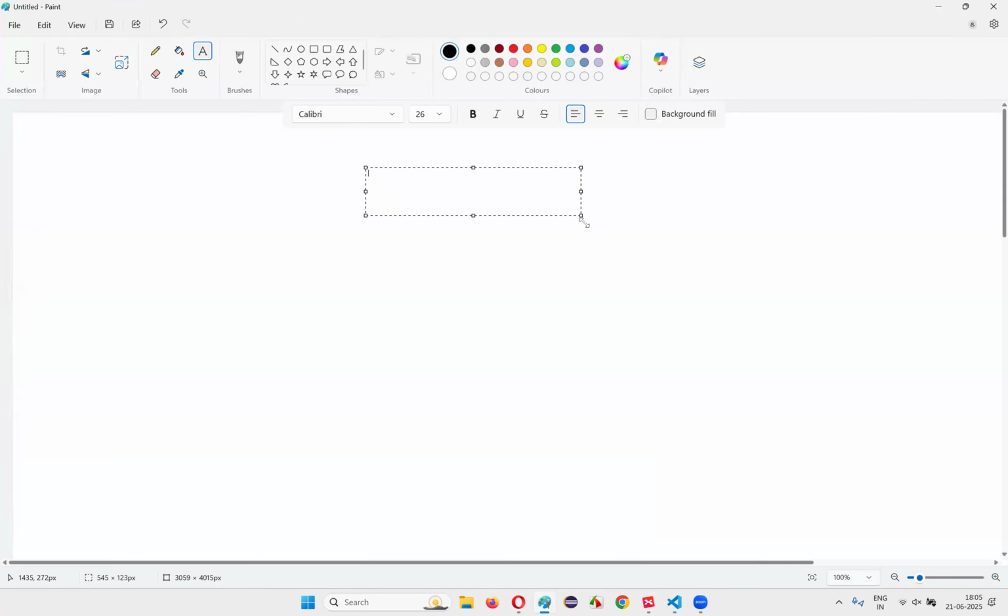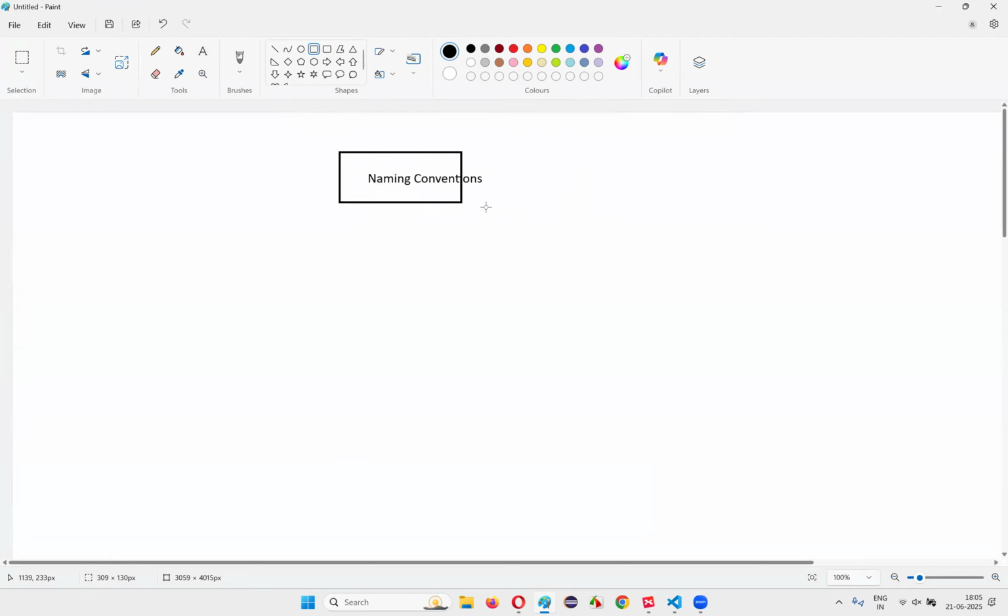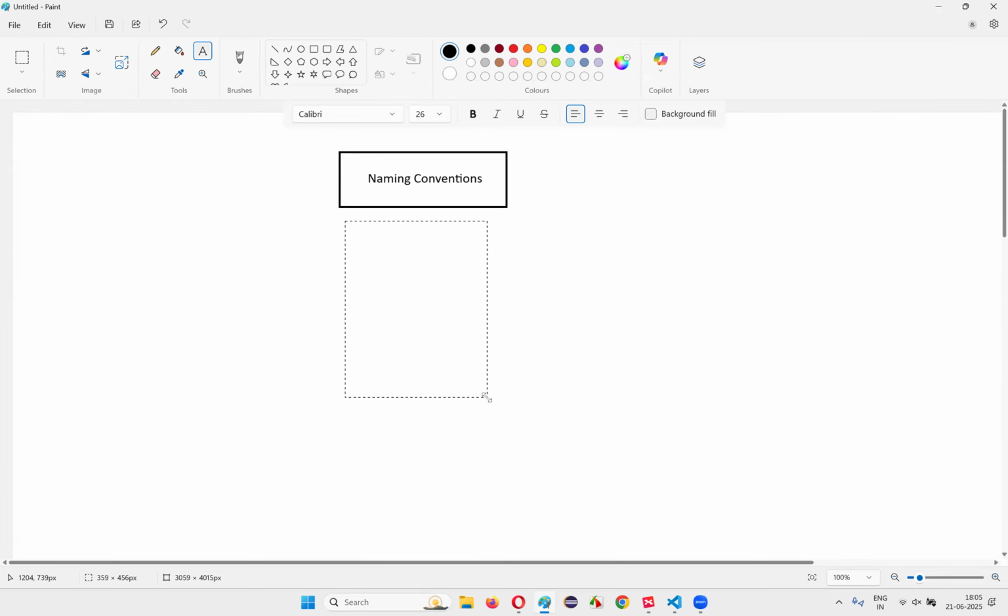So the topic for this session is naming conventions. So what is naming convention, or what are naming conventions? Let me explain. When you name different items while writing the JavaScript code, we generally name the variables, the functions, the JavaScript file names, and we also name the constants and so on. Many other things will be there.